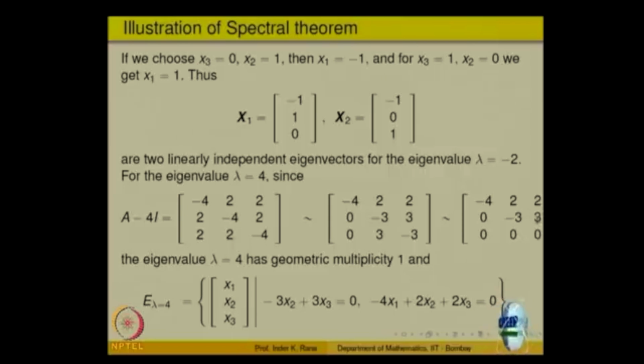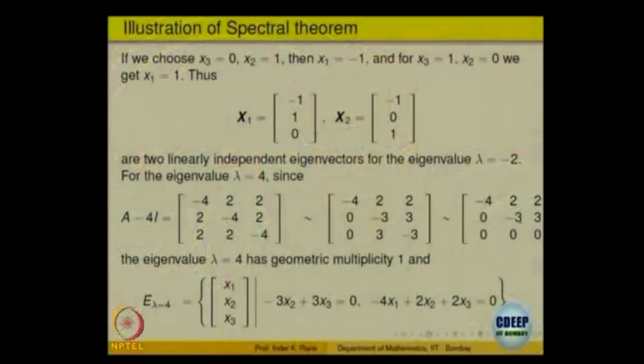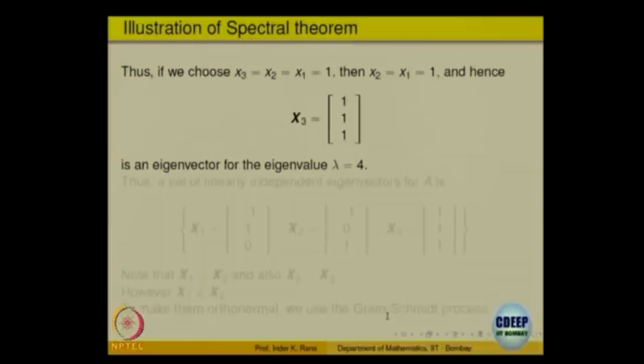So what are the non-pivotal variables? Non-pivotal is only x3, right, the third one. So x3 is given an arbitrary value, you find x2 from this equation, put those values back, and you get the first variable, right? Only one solution. Non-pivotal gets arbitrary values, others are obtained in terms of the non-pivotal. So once you write that, you put x2 equal to 1, x3 equal to 1, and you get 1, 1, 1. So this is the eigenvector for lambda equal to 4. Basically it is solving a system of linear equations, finding rank, finding nullity.